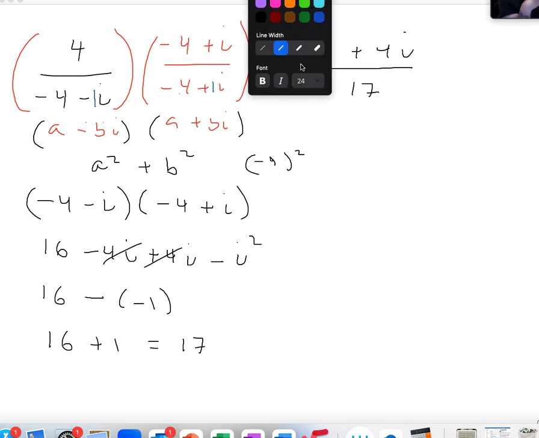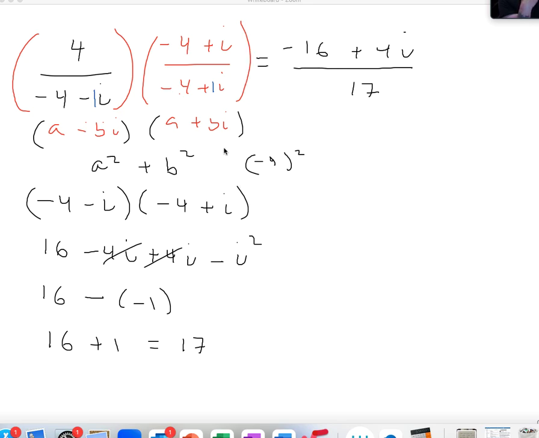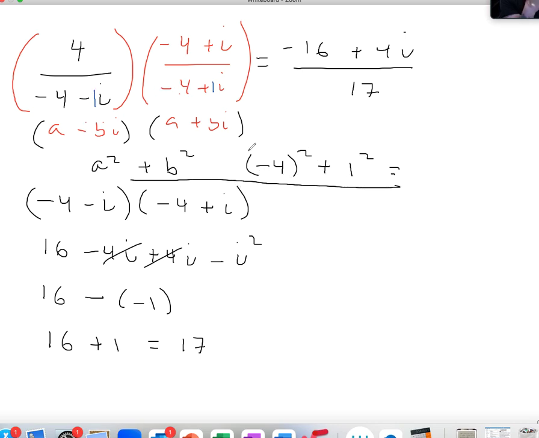So go back to there, and actually let me get rid of that because it looks really messy. There we go. So negative 4 squared is my a squared, and then b is the 1, so plus 1 squared, and there's the exact same 16 plus 1 makes that 17. So this is much quicker if you just realize anytime you multiply a conjugate pair, it's a squared plus b squared every single time. But if you get messed up by that, you can very carefully do out the steps, be careful right there, that's where everyone messes it up, and get the exact same place. Cool, hopefully that helps.